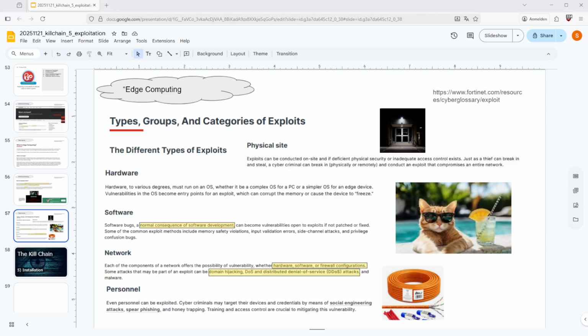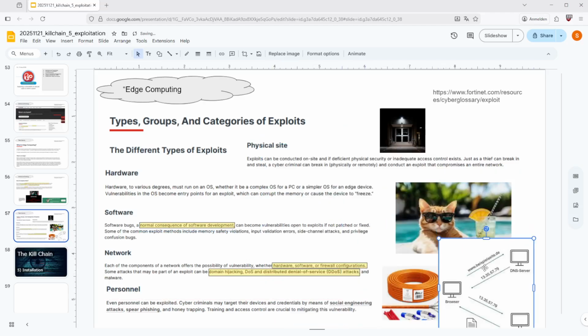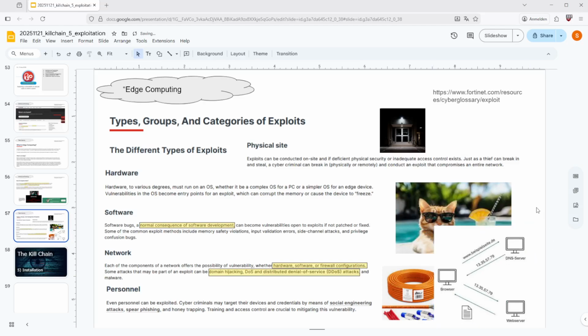Let me copy the picture like this. And it's even a German picture, but that's okay. So just dump it over here. So as you can see, you have a DNS server. And that DNS server is somewhere in your environment. This is what they mean by domain hijacking.